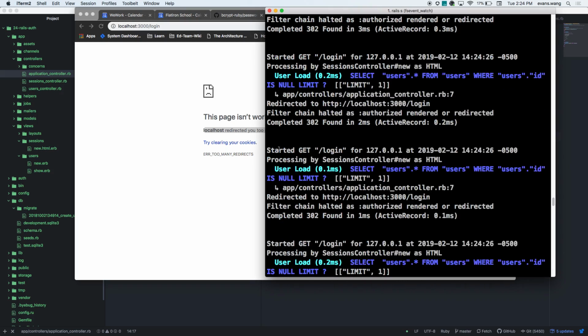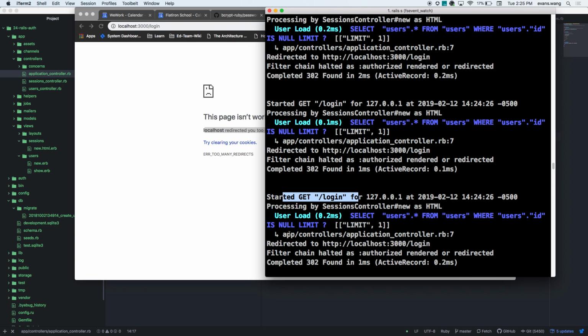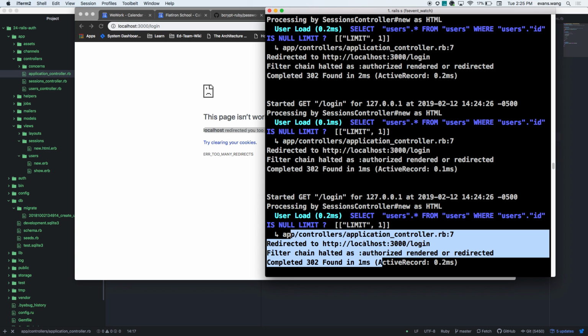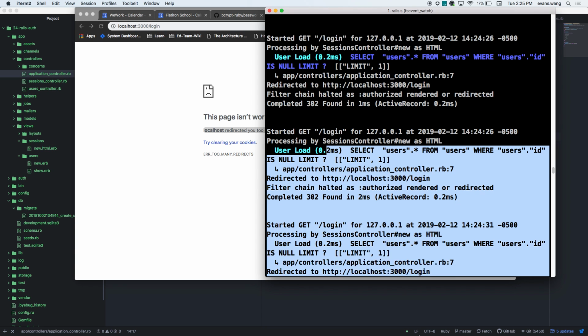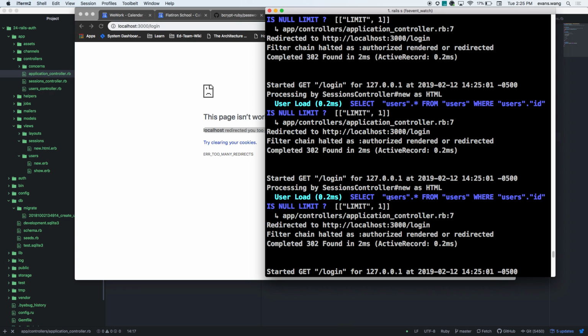Great. Somewhere here, it did a get to login. And then it ran the before action authorized. And then it said, hey, redirect to login, because you're not logged in. 302. Great, get to login. It will run the before action and then tell you what? You got to go to login to log in. Cool? And then it will keep doing it. And then Rails is smart enough to realize after the umpteenth time, it will say, hey, there's something wrong here. You're just hitting this one request too many times and you busted.